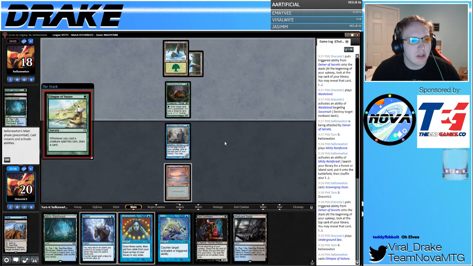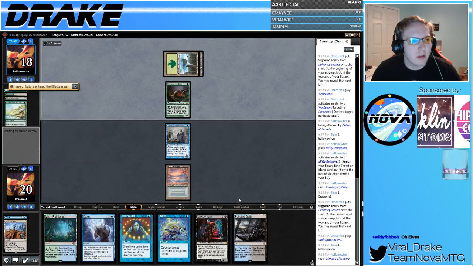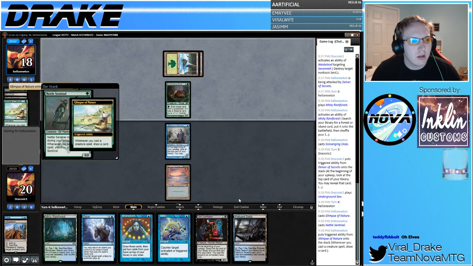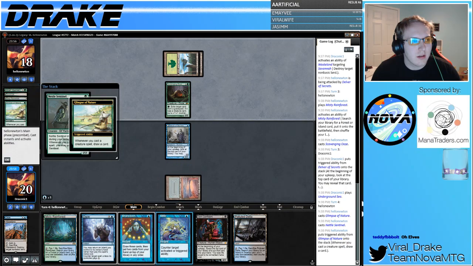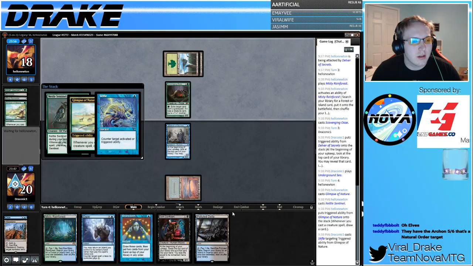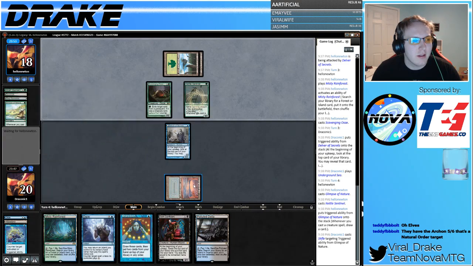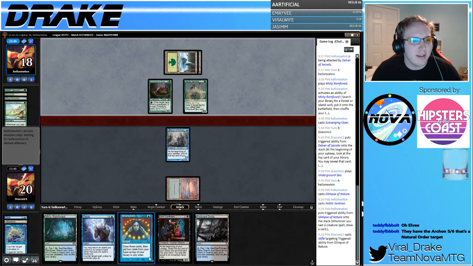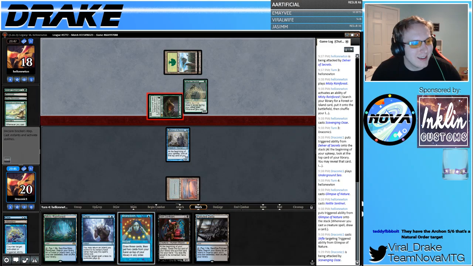Glimpse of Nature? Sure. Might just Stifle this. Sure. I'm going to Stifle the trigger. I did it. If they don't have any more plays, it just traded with Glimpse of Nature. Nice. Sweet. I did it. I'm owning.